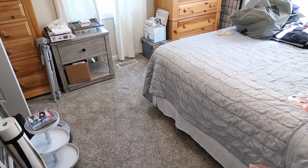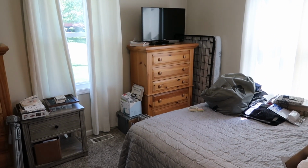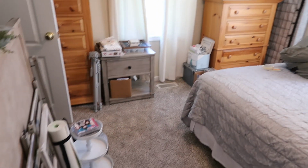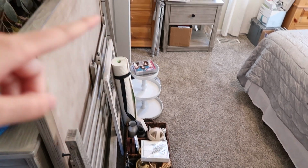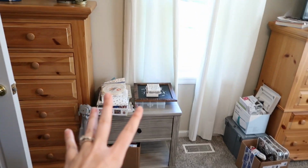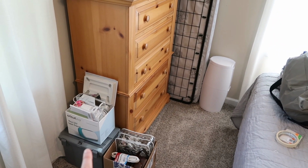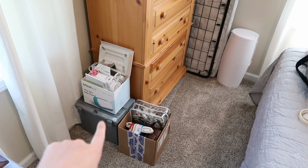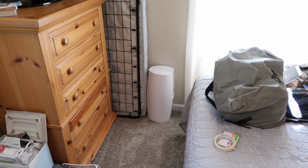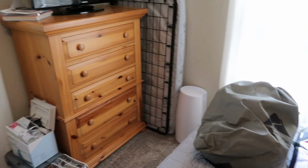But I have been cleaning out this room because I had to empty all the furniture, and this is just where I stored stuff. Everybody has stuff, right? So this is all my everyday decorations that I use throughout the year. We have craft supplies, random electronic things, and this is a box where I keep all of Grant's schoolwork. But basically what I want to do is take everything out of here. This is where all the baby stuff is going to go in this room.